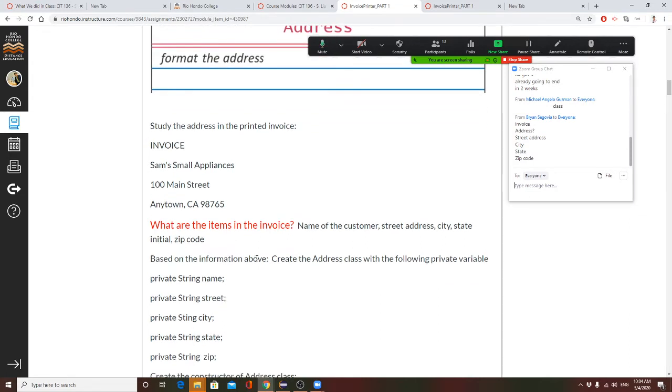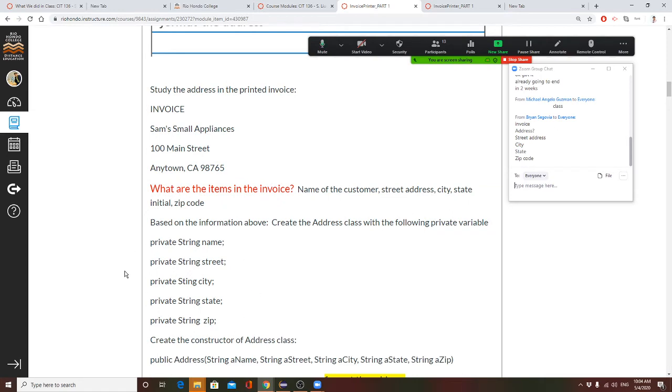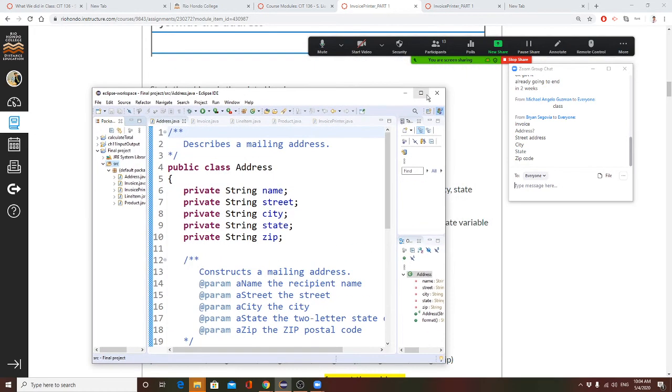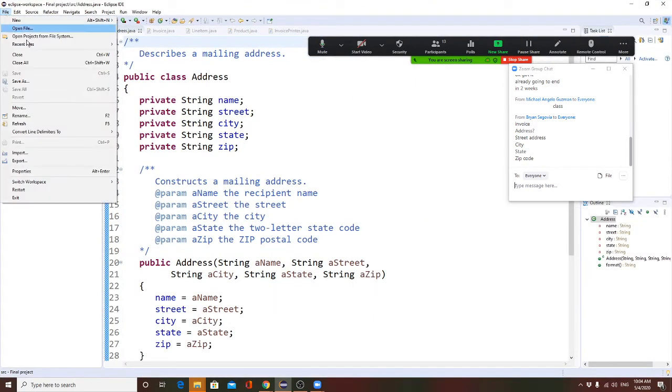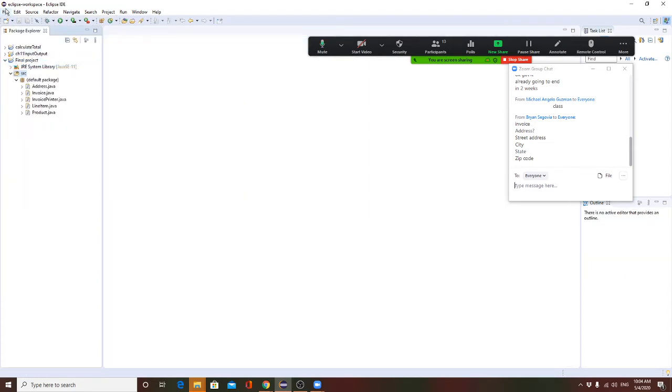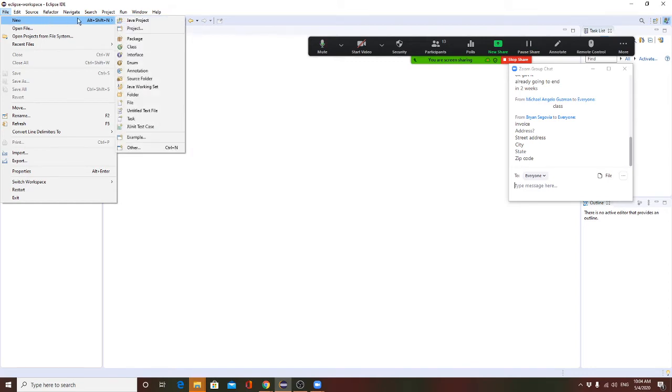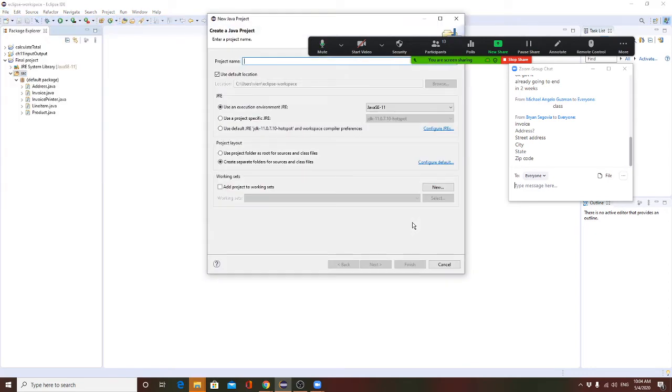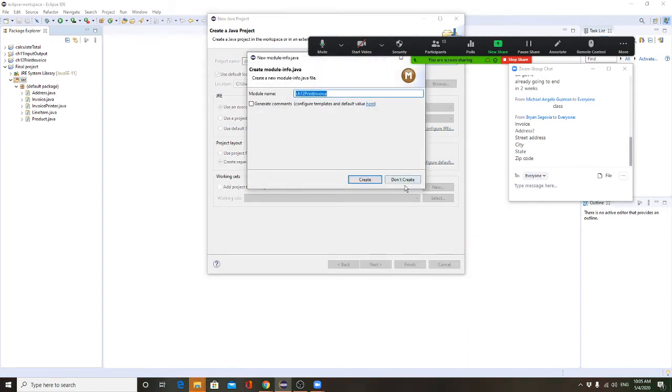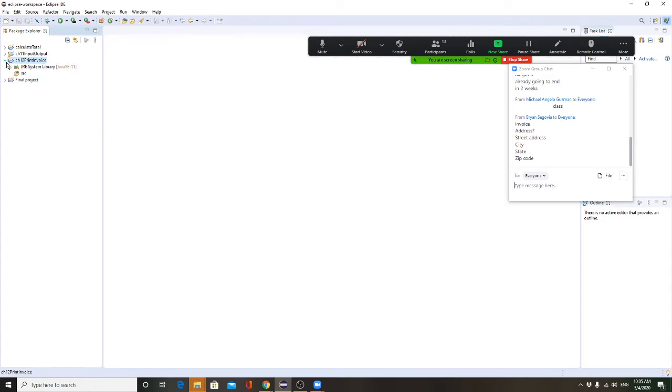So based on our information, we're going to create this right now. Is that okay? So do me a favor, launch your Eclipse right now. Okay, and file. Let me close all. All right, try file, new, Java project. Okay, everybody, Java project. Let me call this one print invoice. So chapter 12, print invoice. Is that okay? No lunch. All right.